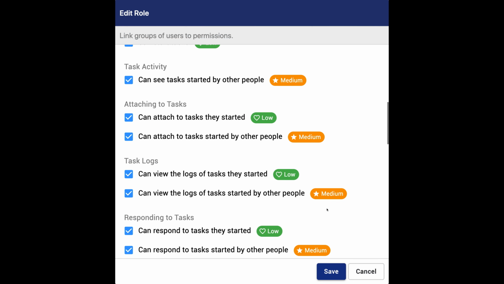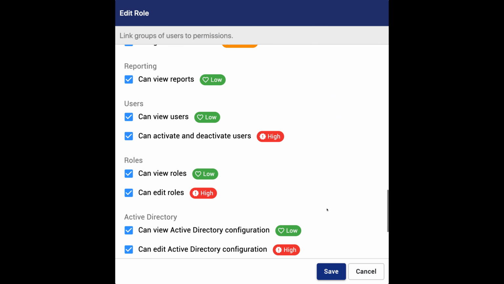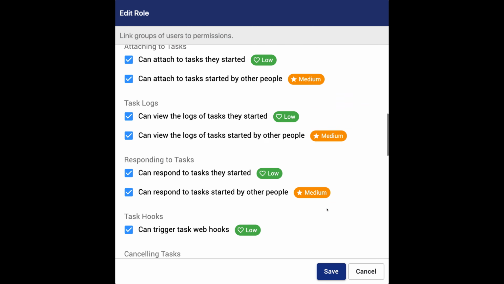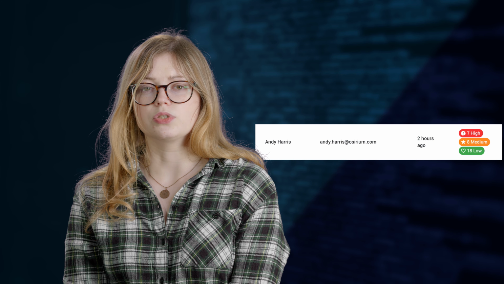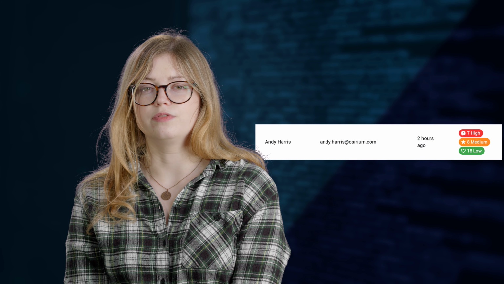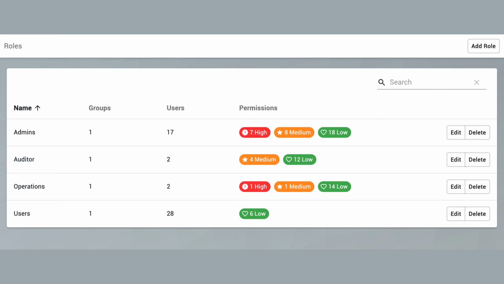Switching over to the admin's view, we can see how these roles are defined. We've got quite a number of groups here. For each user, we can see which groups they're members of and the potential risk of each membership. For example, reporting may have a low risk factor, but being able to update sensitive personal data might be something with potentially high impact if used incorrectly.